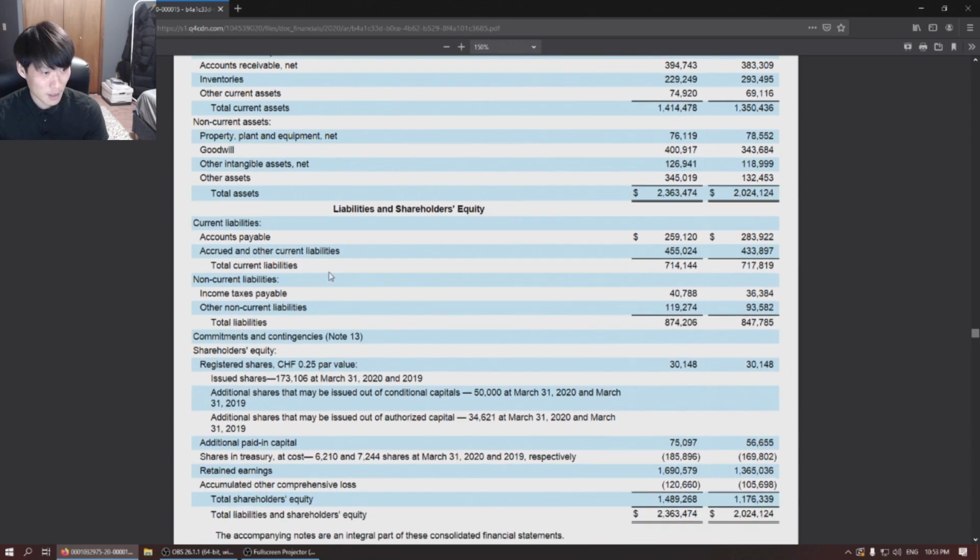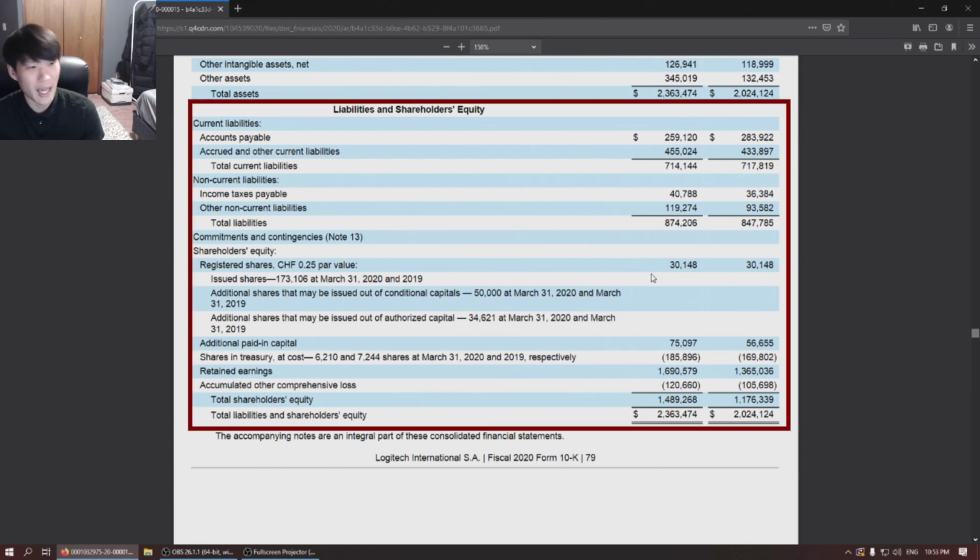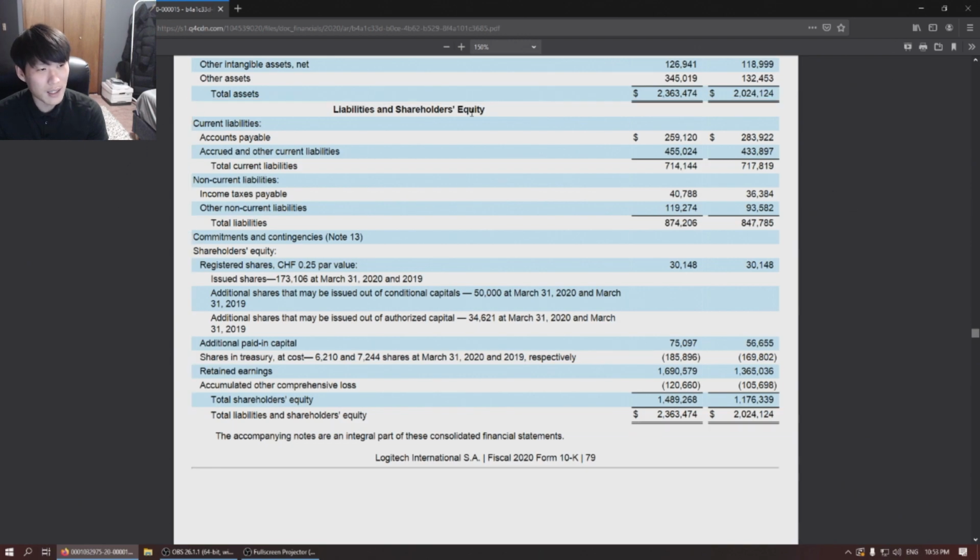Okay, so the next section is liabilities and shareholders' equity. Usually liabilities is separate. A lot of 10-Ks keep it separate just to break it down. And again, when it comes to the sub-lists in these categories, some balance sheets will look different than this one because they have other liabilities and so on and so forth. If you're not understanding what a line means, you can take a look into it and figure out what that means. But we will go with a simple one like Logitech.